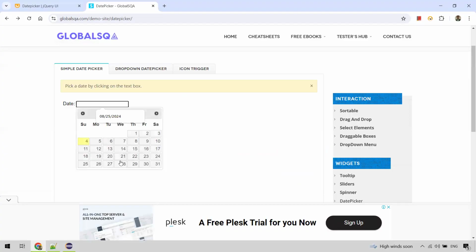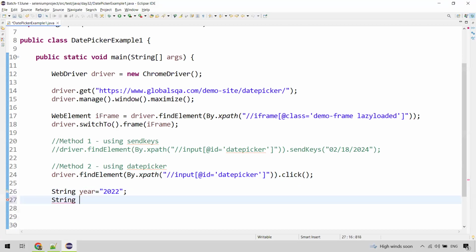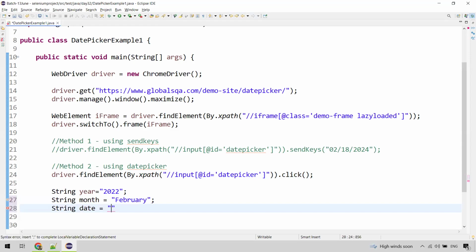All right. Now, after this, what we wanted was to select the desired date, right? So for the desired date to pass, what we can do is define year, say for example, month, and date, right?